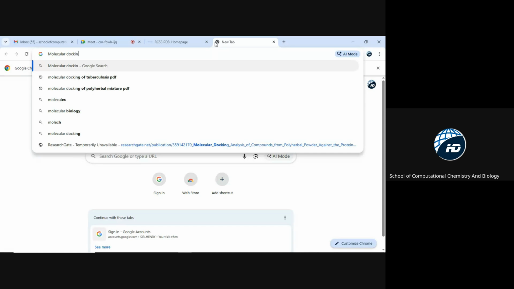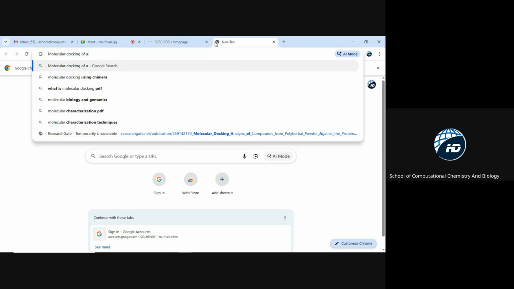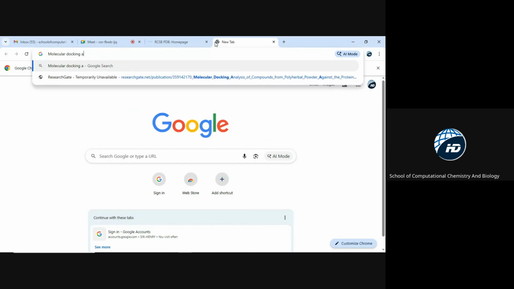Molecular docking of probably plants, or molecular docking against high blood pressure.